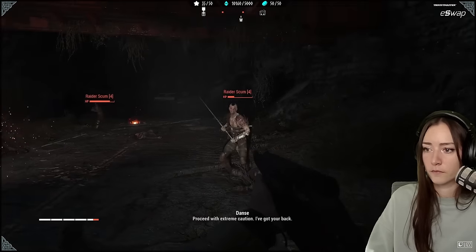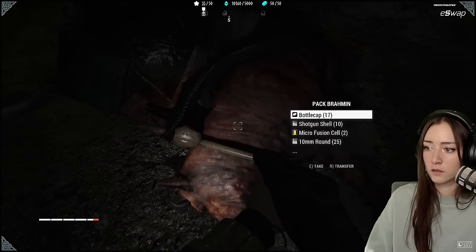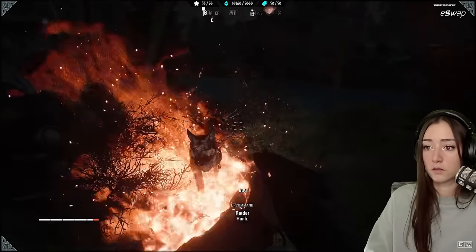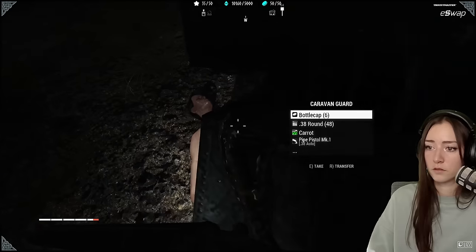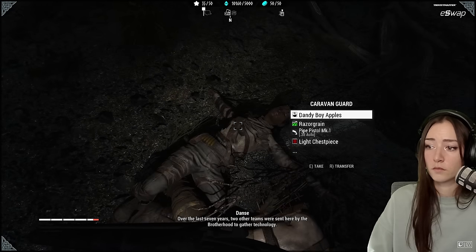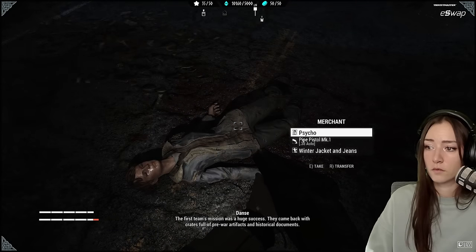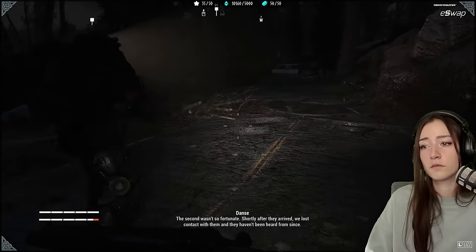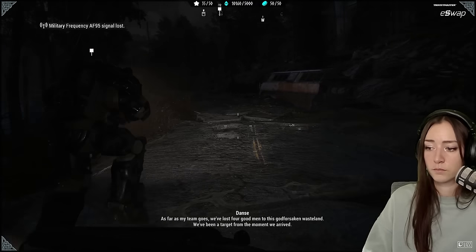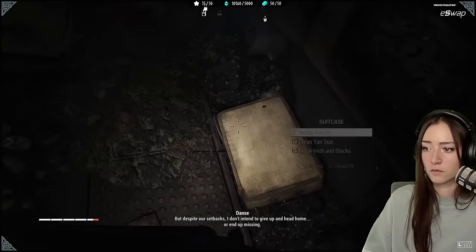Proceed with extreme caution. I've got back. You're such a good soldier. It might surprise you to learn that my recon team isn't the first to visit the Commonwealth. Over the last 7 years, two other teams were sent here by the Brotherhood to gather technology. The first team's mission was a huge success. They came back with crates full of pre-war artifacts and historical documents. The second wasn't so fortunate. Shortly after they arrived, we lost contact with them. They haven't been heard from since. As far as my team goes, we've lost four good men to this godforsaken wasteland. Been a target from the moment we arrived. But despite our setbacks, I don't intend to give up and head home. Or end up missing.